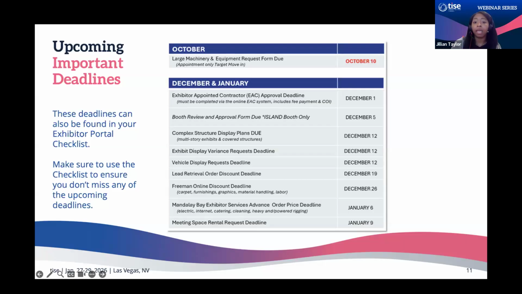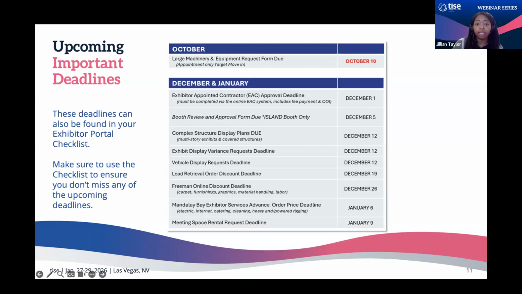And some of the remaining may not apply to you, but just to be sure that you know about them, if you're doing a complex structure, which is a multi-story or covered structure, there's a form that you must provide to us in order to exhibit at the show with that structure, as well as the exhibit display variance request, vehicle display request deadline, and lead retrieval order discount deadline coming up.